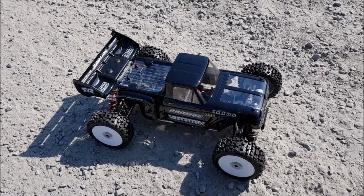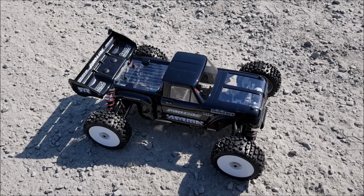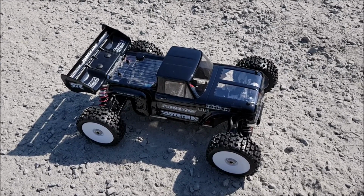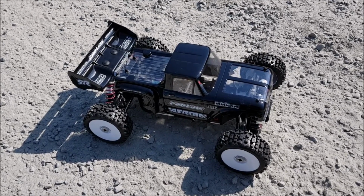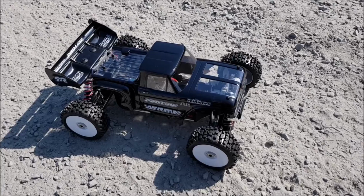The truck Typhon, 6S BLX, V2. I'm pretty pleased with the result, as you can see.